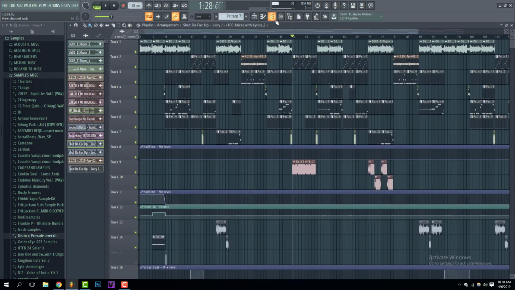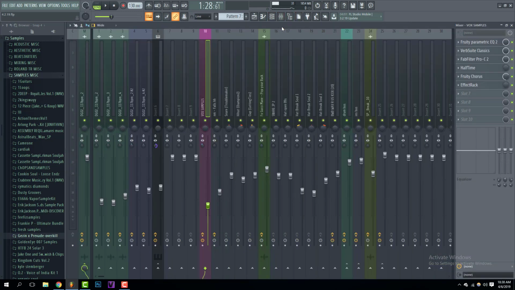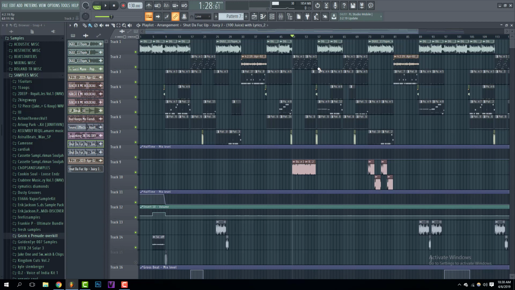Whenever you're making your own style of music, find something that makes it your own kind of sauce. You don't want to be copying other people's style, because you'll be making the same music over and over again. It kills your creativity. So make sure you just do whatever you want to do personally in your compositions.